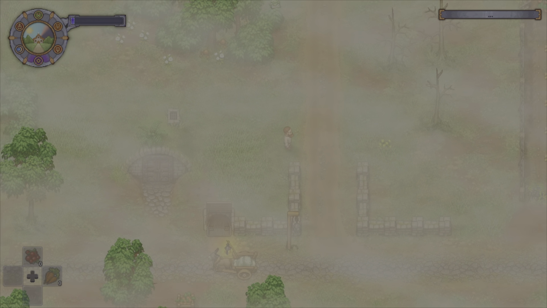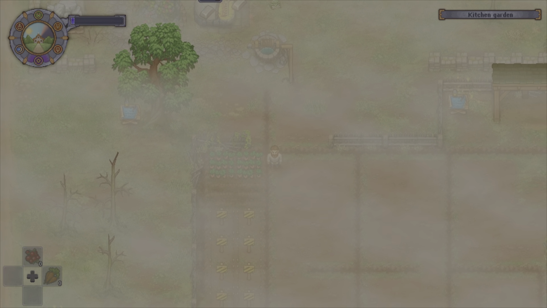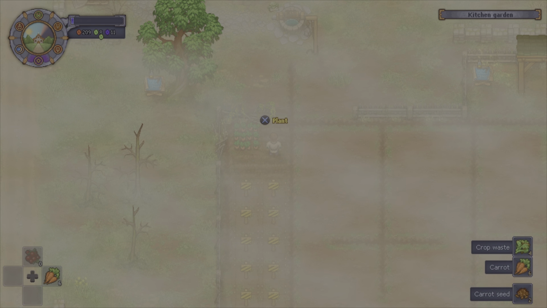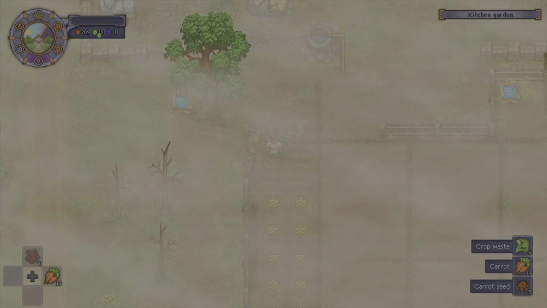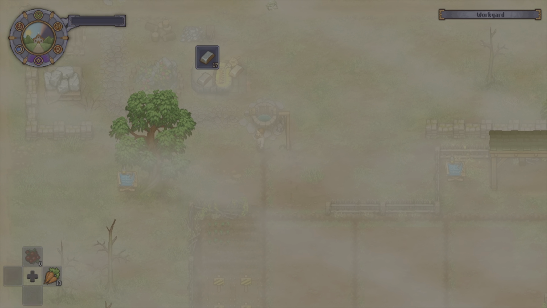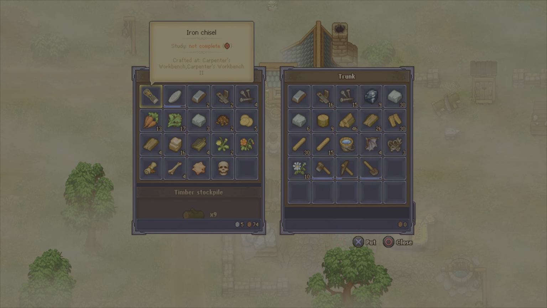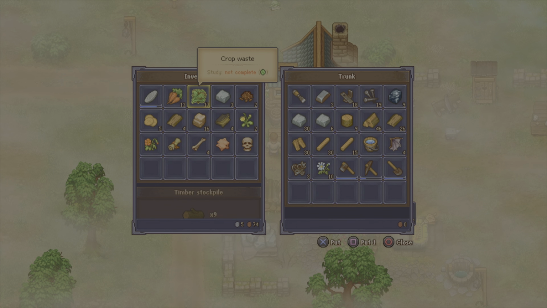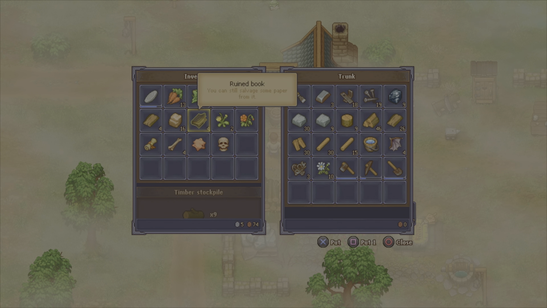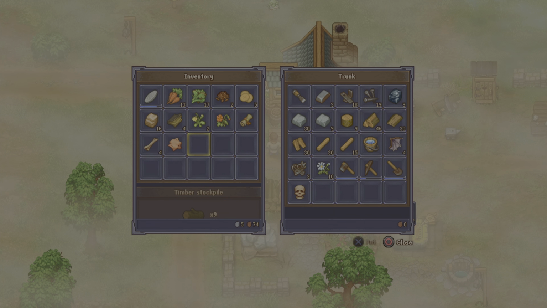Check on our carrots. Oh, they're done. We can gather all the ground foliage now. We're getting short on seeds every time, less and less. What can we put up out here? We can put away. I don't know what a chisel's for. Iron ingots can go away, iron parts, iron nails, stone, flitch, skull, bones.